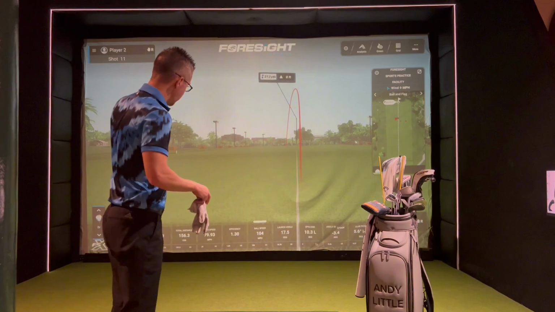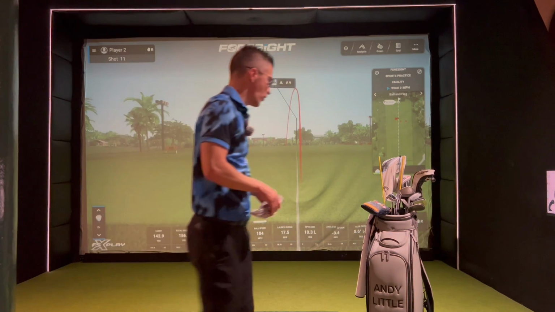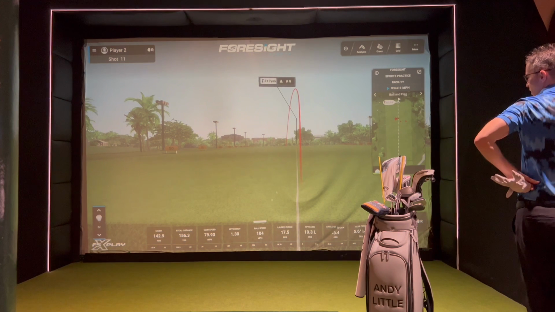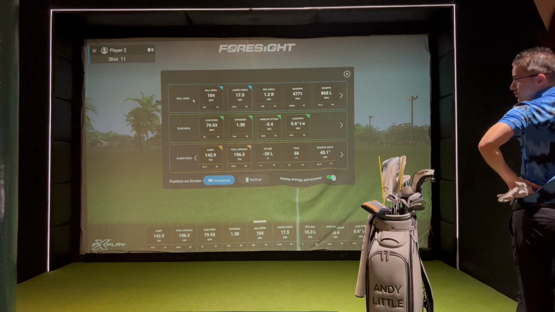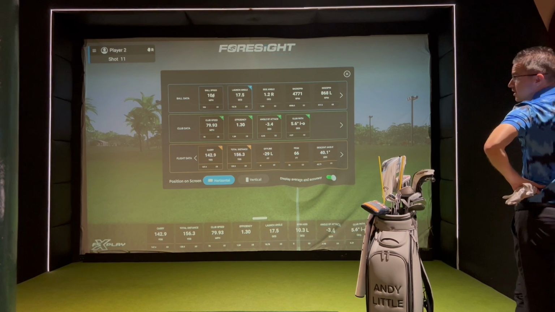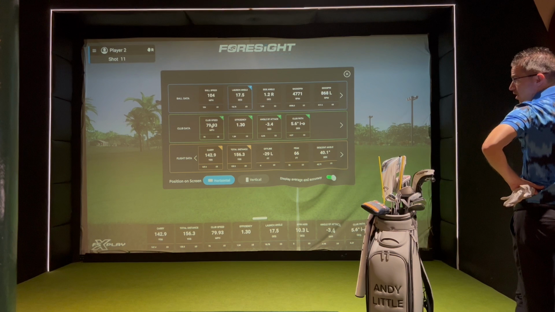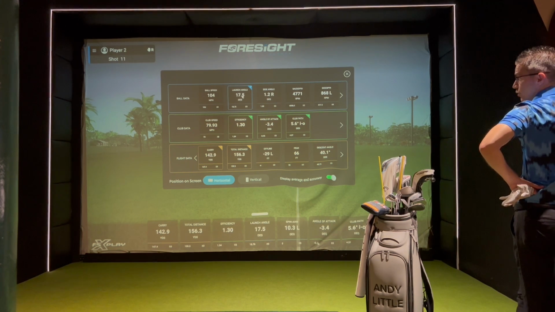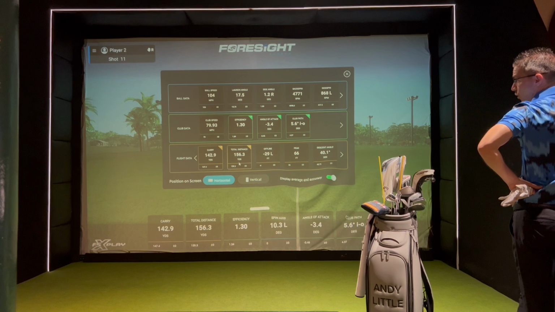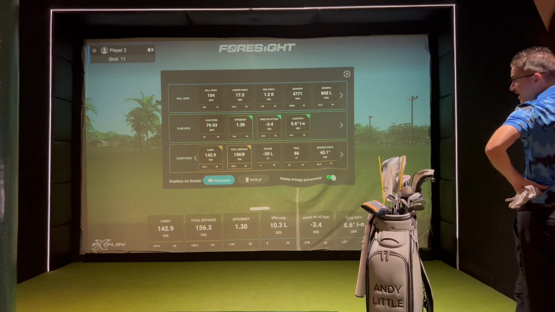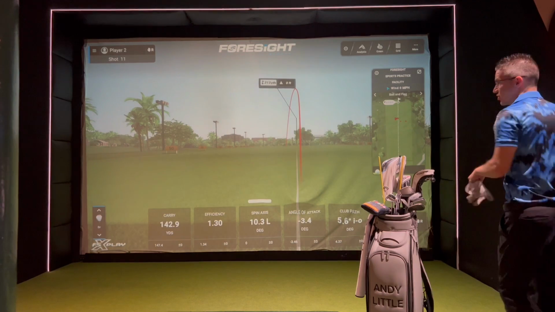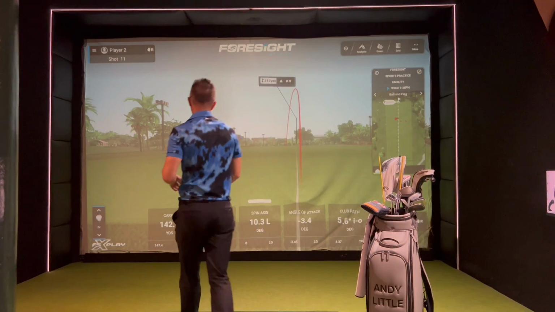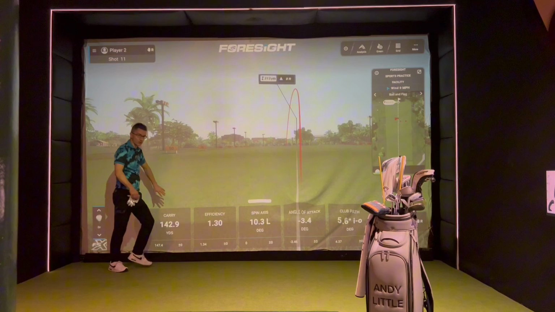If we've covered in this series all these data points, if I was going to practice today, this is what information I would have. I'll be honest, I'm not too worried about ball speed because I know smash factor is more important. I'm not too worried about club speed. I'm not too worried about my launch angle too much. I'm not worried about the total distance because I'm more worried about the carry distance. But generally speaking, if I was going to go and practice today, I would be looking at these as my top 5. Because if I know my carry numbers, that's going to help me more on the golf course.